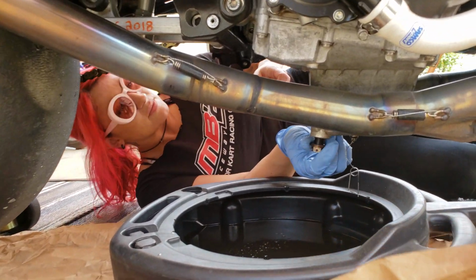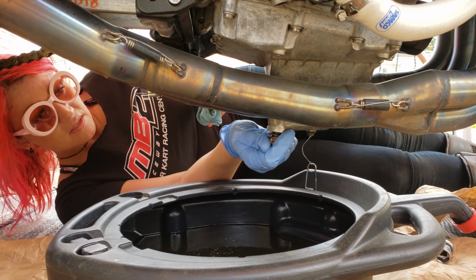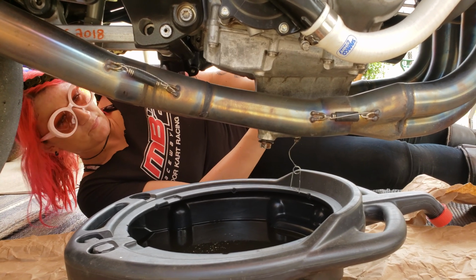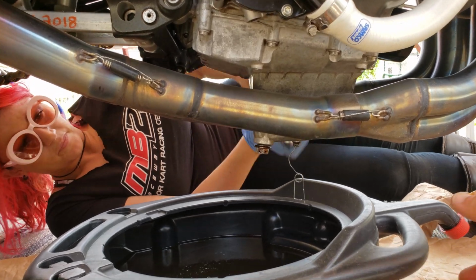Okay. For the magnetic, there were no metal shavings at all. Was there any on there? Nope. Yeah, I didn't even look, but okay. Use that Seattle tool. You pull this out of the way.